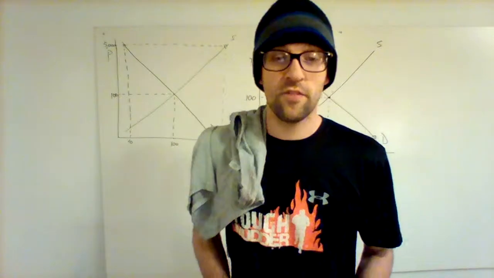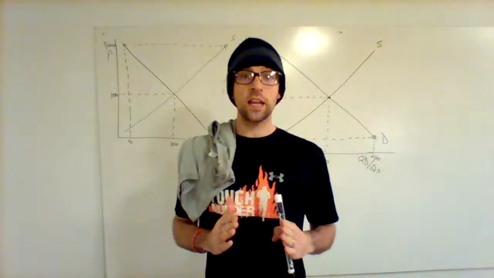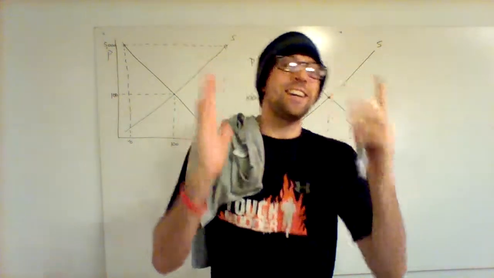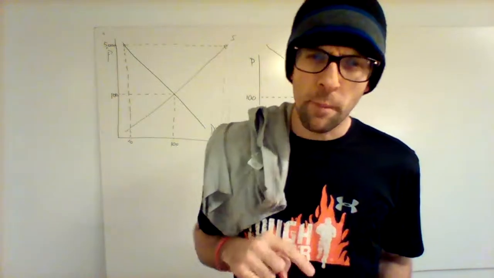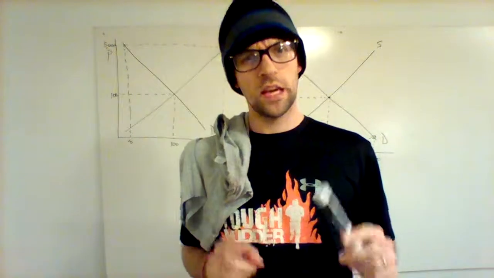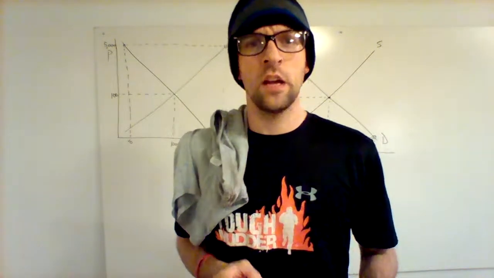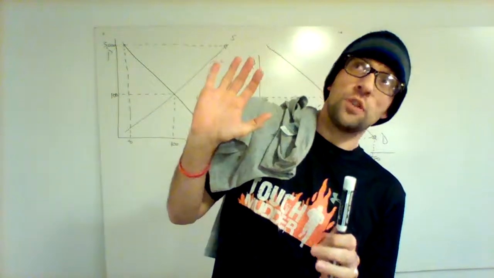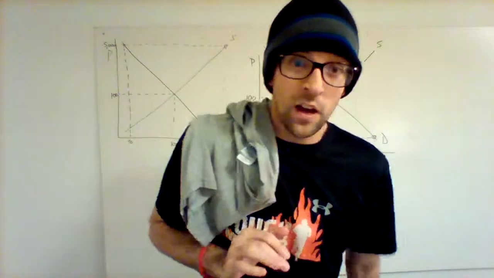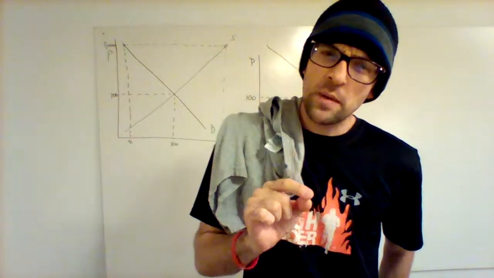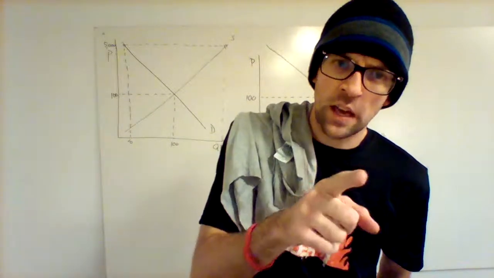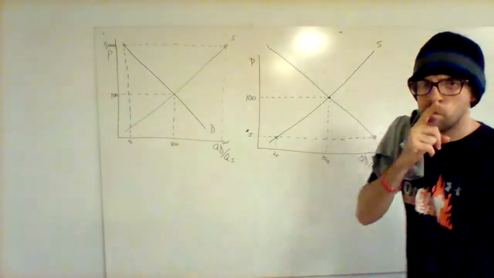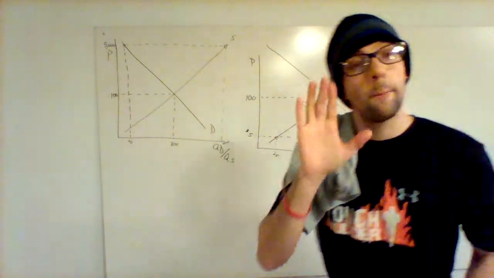So think about it for a second. If the price is not allowed to go any higher, that means that this price ceiling is located above or below the equilibrium price. Think about that for a second. So the ceiling, again, holds you. You can't go above it. Does that mean the price is going to be below the equilibrium price or above it? Think for a second. It's going to be below it.